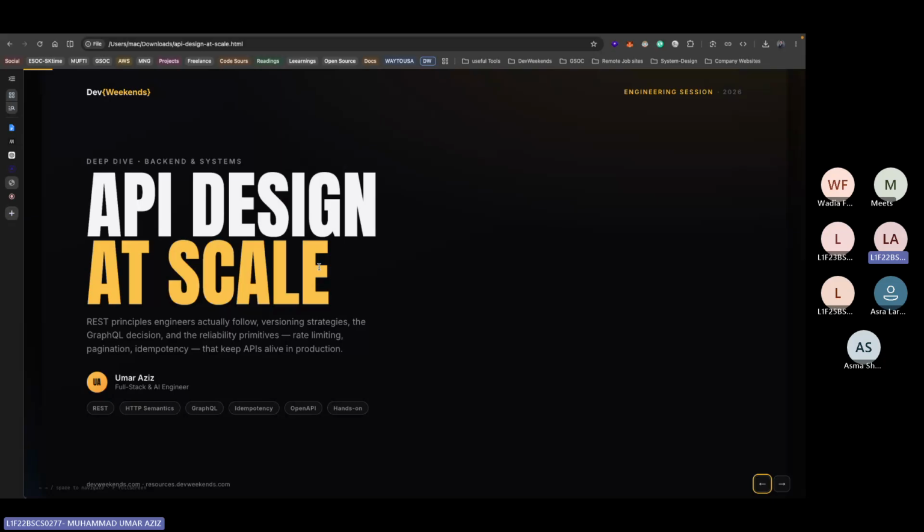This session is, by the way, level 1. In the start we will discuss some basic topics, then move to some intermediate topics, and then one or two advanced ones. This topic is so broad, and we could discuss a lot in it, but for this session we will try to keep it concise and learn more from these topics.